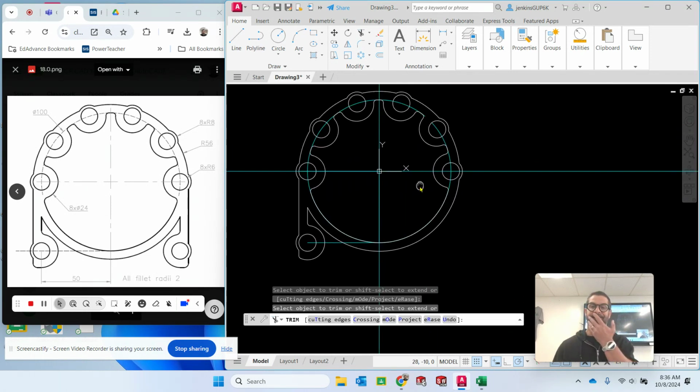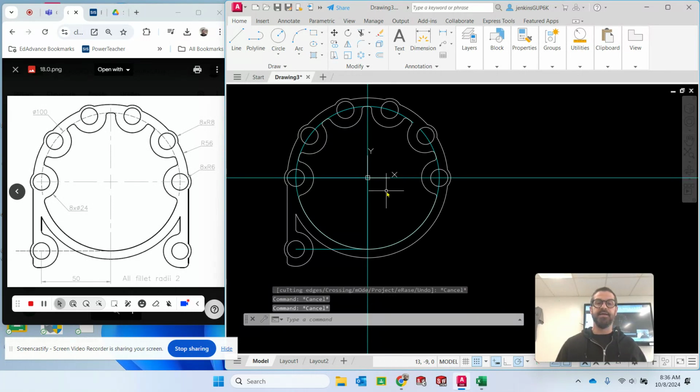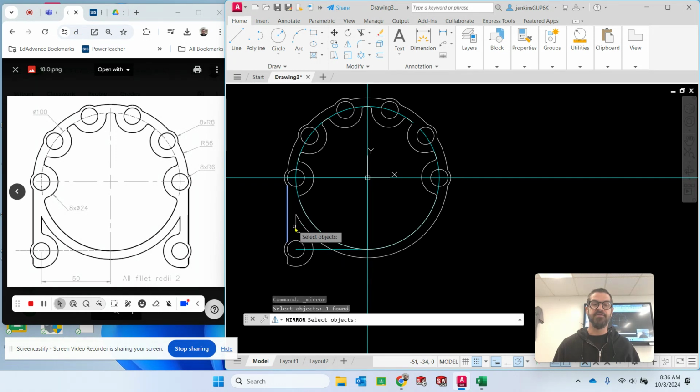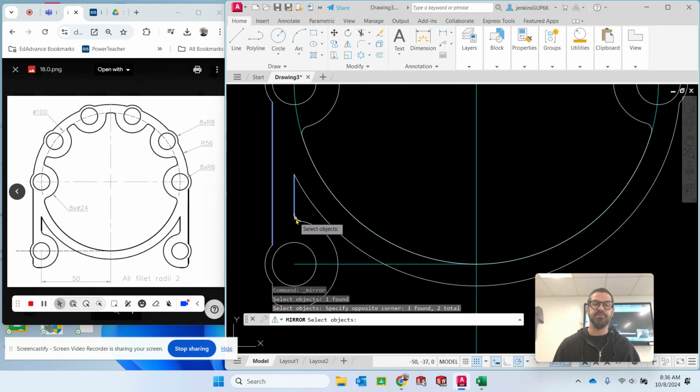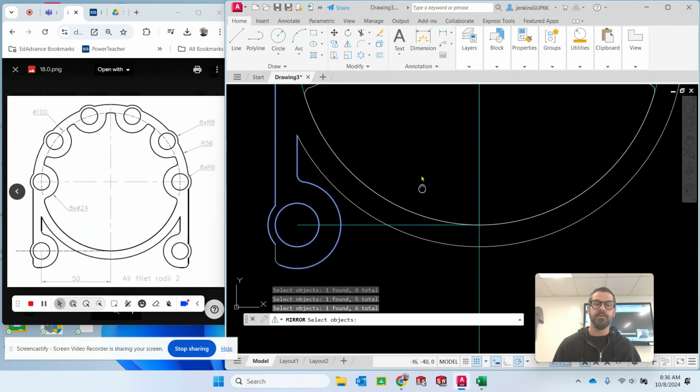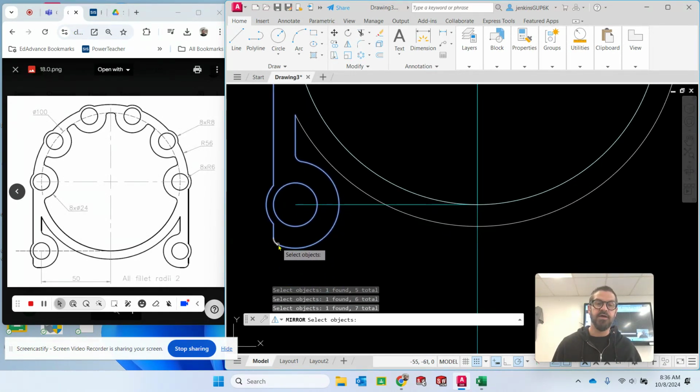All right, I think we're about done. And I think I just need to select the elements, mirror them over, and then do some final trims. All right, so I'm gonna say mirror. I want that to go, that to go. Zoom in here because I don't want to miss any fillet corners or anything. I think that is everything I want to mirror.